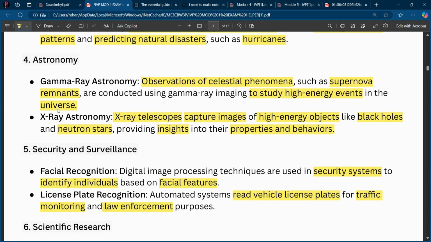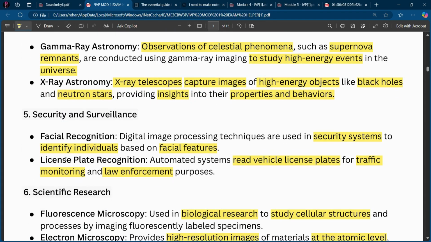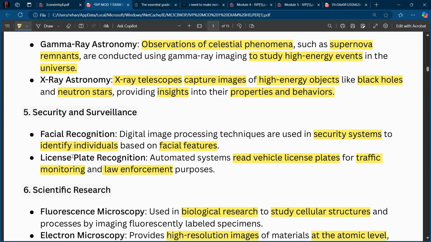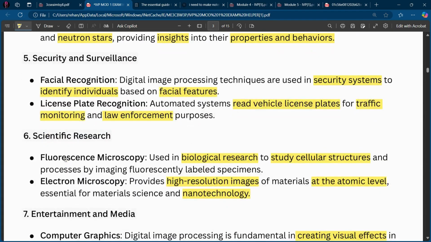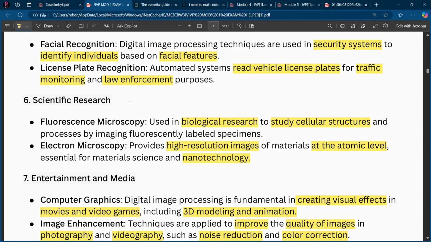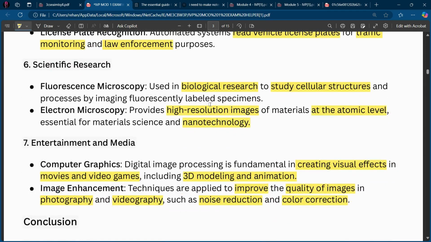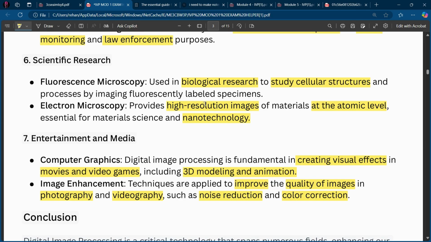Facial recognition, so in any malls or anywhere for high security, facial recognition is useful, and license plate recognition for your bikes, for traffic cameras, where if you break any rule it captures a picture of your license plate. And scientific research is nothing but fluorescent microscopy and electron microscopy. Here, biological research studies cellular structures, and electron microscopy studies things at the nanotechnology or atomic level. So cellular structure is nothing but the complete cell. A cell can also be divided into very small parts, that is the atomic level. So atoms, right? Atoms constitute everything.